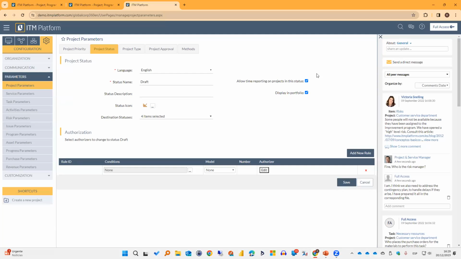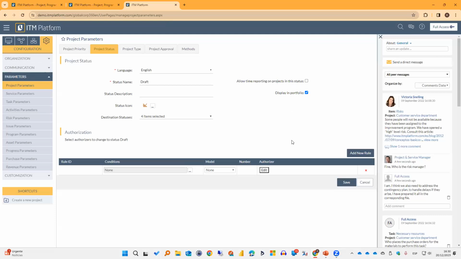So you want to be careful about this because sometimes you want to create a full project. You want to create assignments, okay, and you expect team members to enter time, but only when the project has been authorized. So this is actually very, very important when you are defining the authorization. You can prevent team members from entering their actual times until the project has been properly approved, right? So for example, in draft, I would strongly suggest to disable it. We should not be able to enter time during this step, okay?